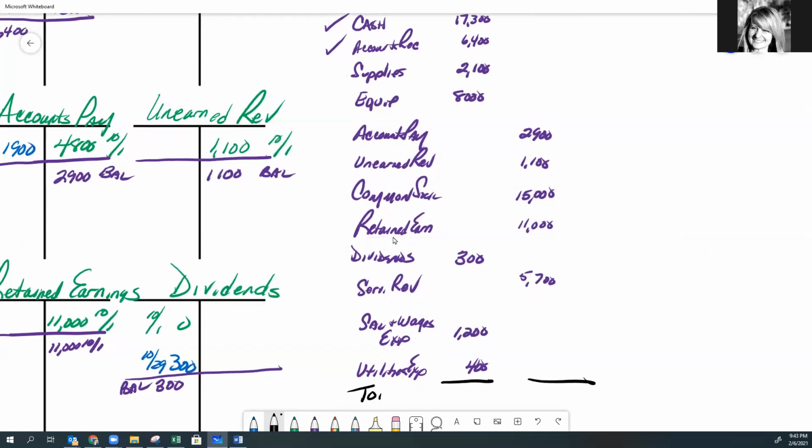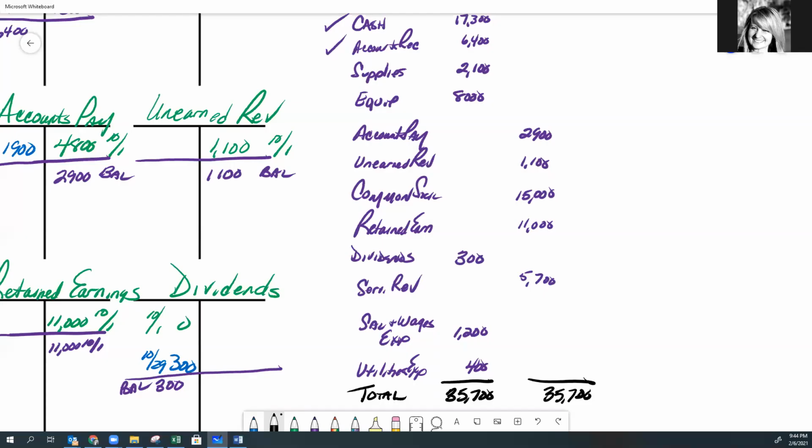And let's just add another color in here. So let's total our debits and credits. I'm going to pause here. Why don't you take a moment to add them up for yourself and see if we have a trial balance that balances. And if you'll give me just a moment, I'm going to check it on my end.